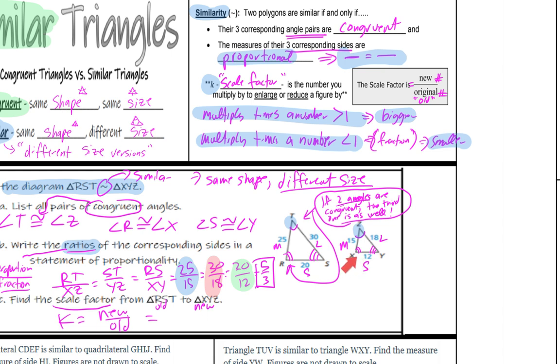So we can say XY, which is 12, over, what would it be over here? Well, if we're using this XY 12, then we would say RS, which is 20. So if we put that into our calculator, that would give us 3/5. And so our scale factor, which is our K value, is new over old. We have to say which one is the new one. It goes from here to here, so we know that one's the new one. So this one has to go on top, which is 12/20.